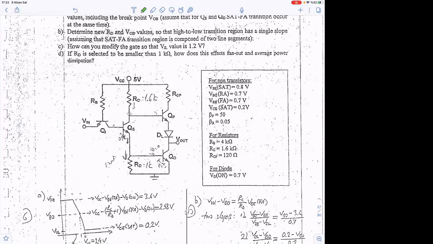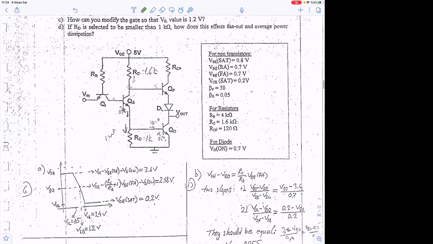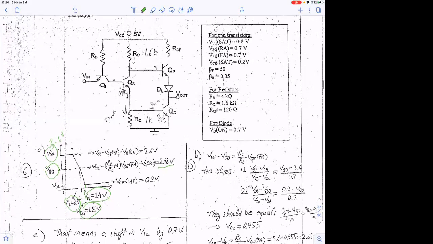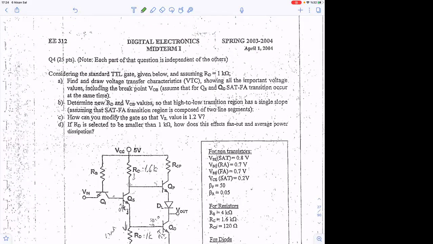So when you get a question like this, you know this topology, right? Once you know this topology, you know that this is quickly 0.5, this is 1.2, this is 1.4 volt, and this is 3.6 volt, and the only difficult thing is this one, and you learned how to solve that in the class. That's it. And then, what are the questions? Find the voltage transfer function, the breakpoint is important, so find this.